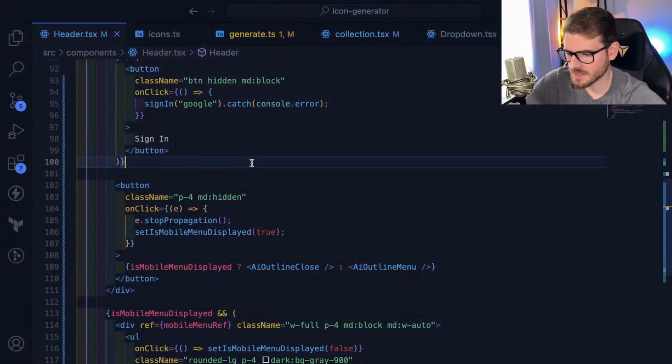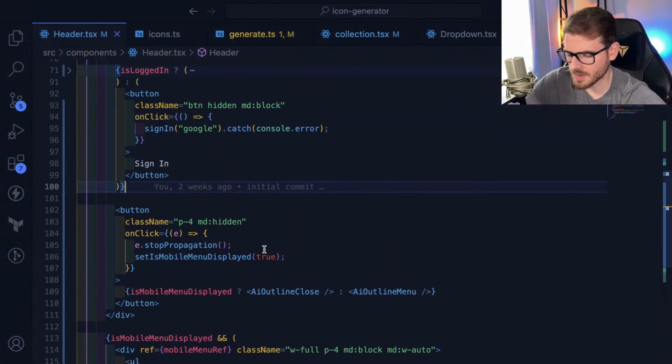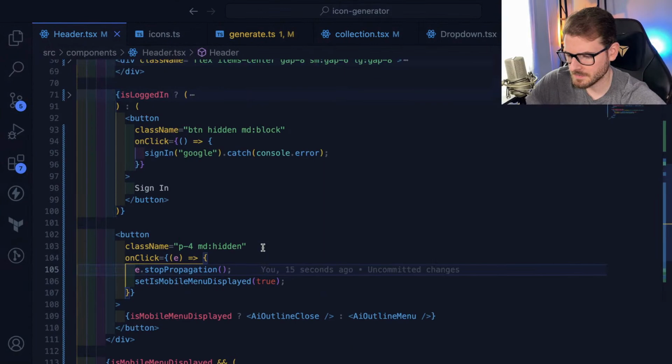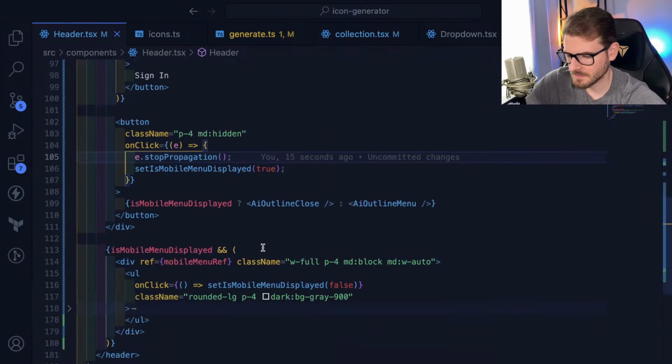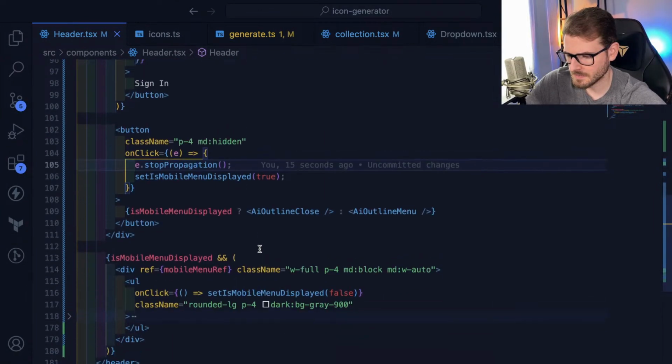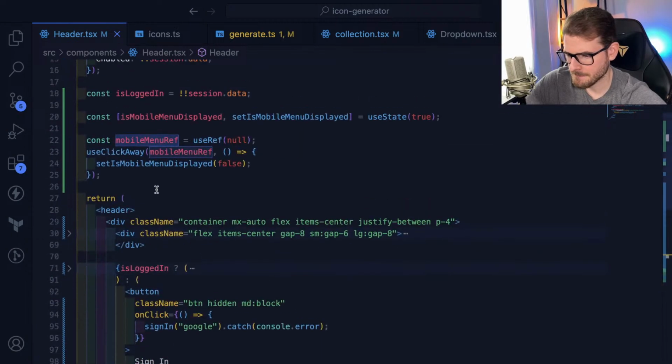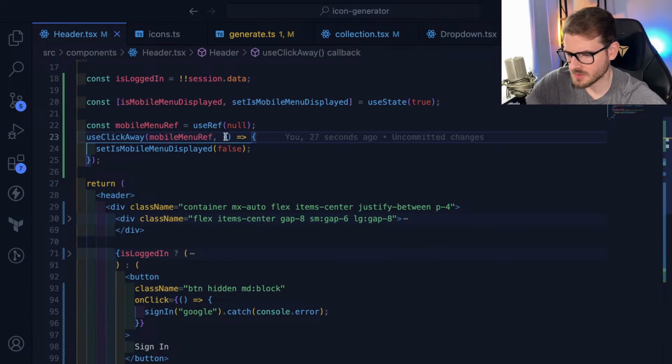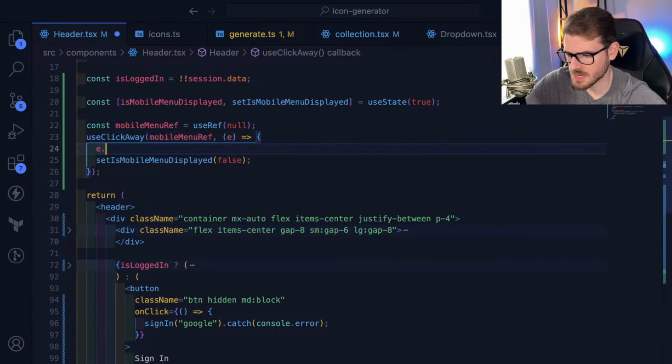Okay, so the click outside is causing some issues with the button. I think this one probably, does this have an E?